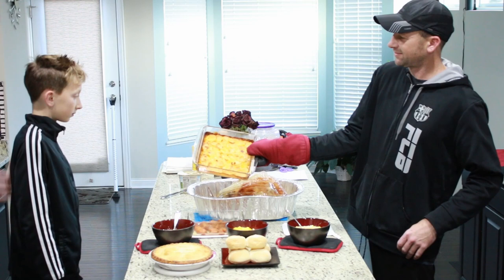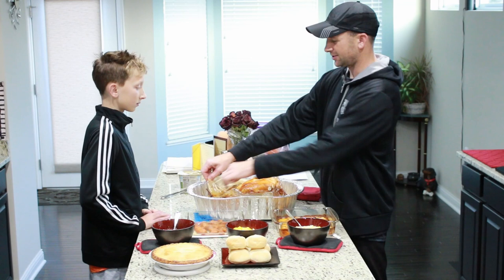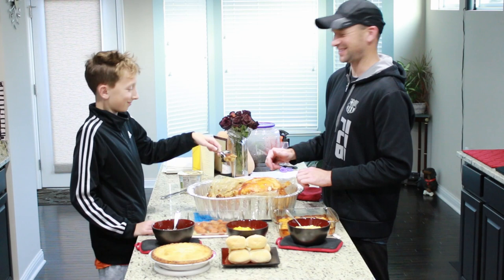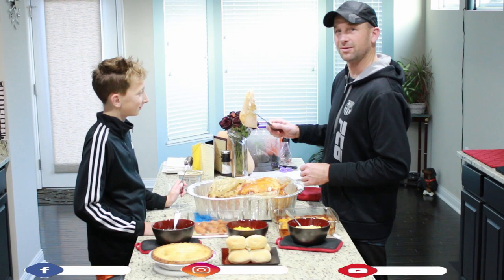We got those — they look good! And we got our turkey — we're going to cut this open and show everybody what the turkey looks like. We wrapped it in a bag so it's good and moist. Here's our turkey. Grab a spoon and throw the stuffing out — a good spoonful. And you can see the nice fresh white meat — look at that, nice and tender. Looks good!